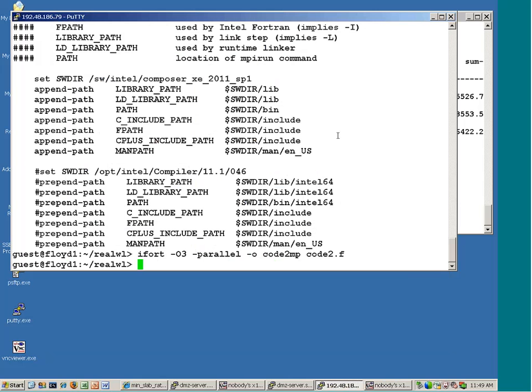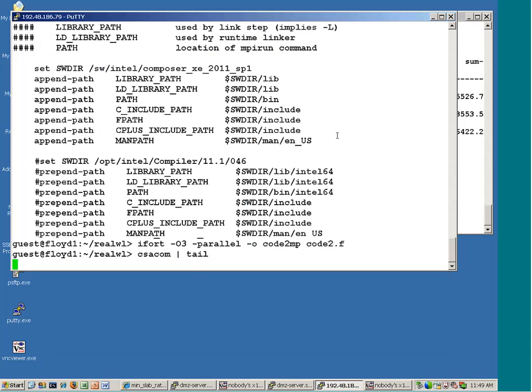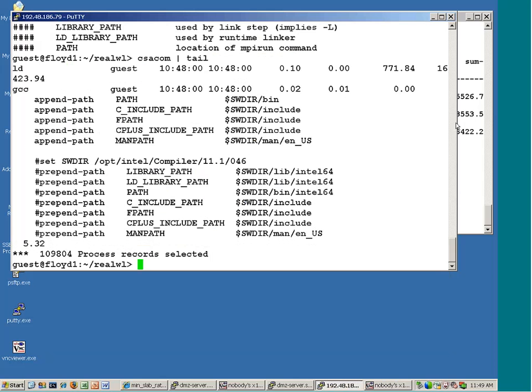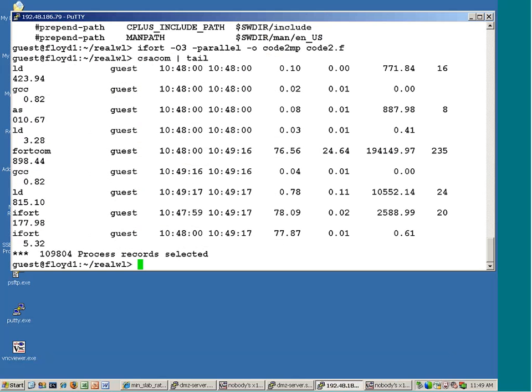There, compilation is done. Let me do a CSA com tail. And look at the Fortran, oh, that's memory, I believe. So it took about 76 seconds for that thing to run, elapsed time.